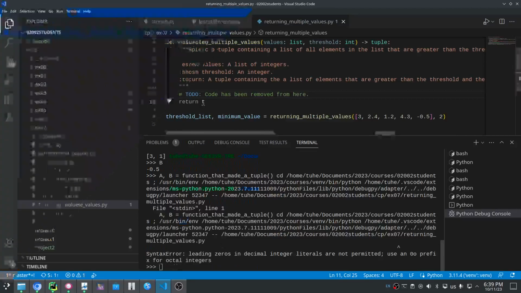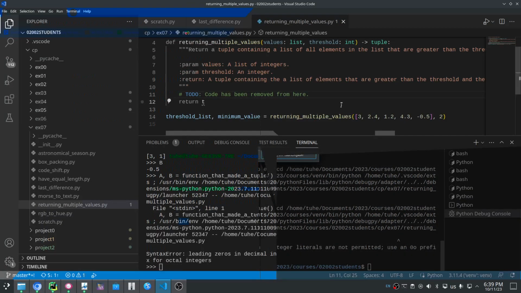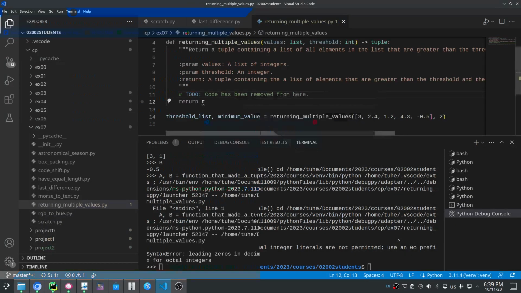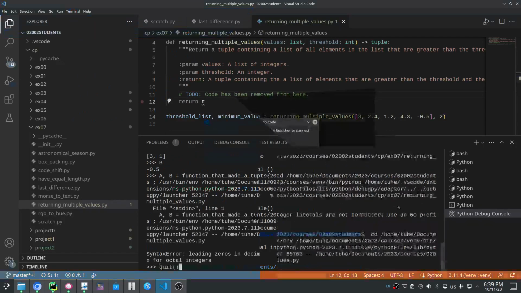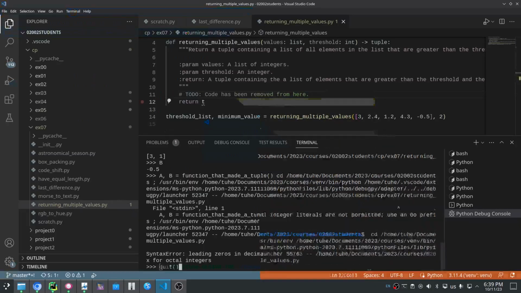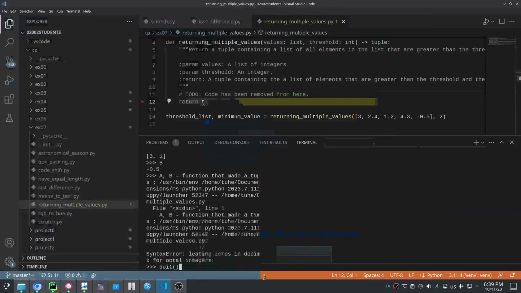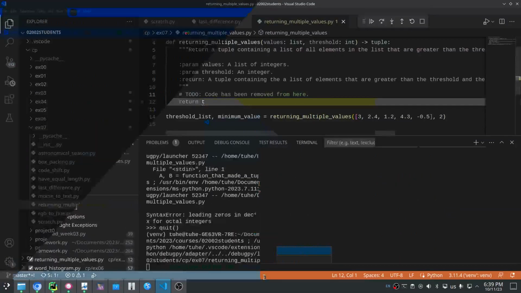So just look for the 3 equality signs. In that case, type quit. Oops. And now I can just enter the debugger like this. Okay. So now when I'm in the debugger, I can check that values is the list and threshold is the threshold.